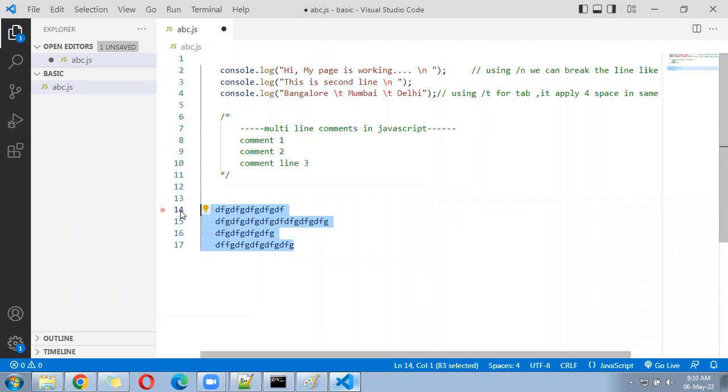Control plus slash. Those many keys are not needed. Okay, multi-line comment, but a single line comment is getting applied.